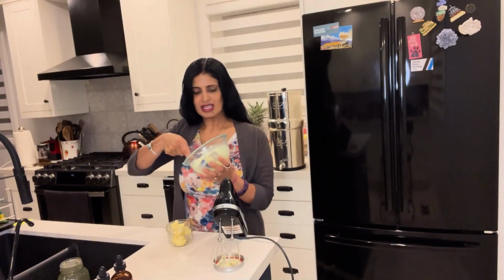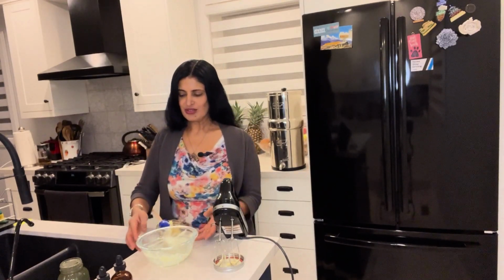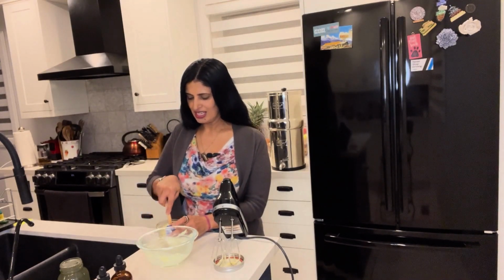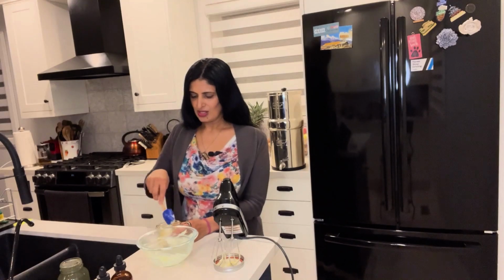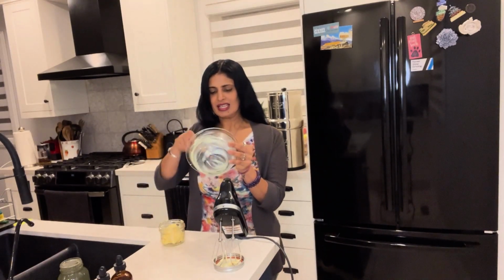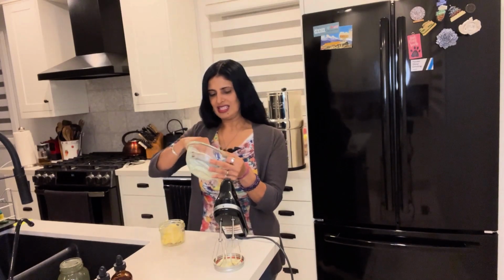And I'm so excited to try this. It was a good touch for me to put the lavender essential oil in because it actually has a nice, light, beautiful scent. So it goes into the container pretty easily. And yeah, I'll show you in a moment what it looks like all done.